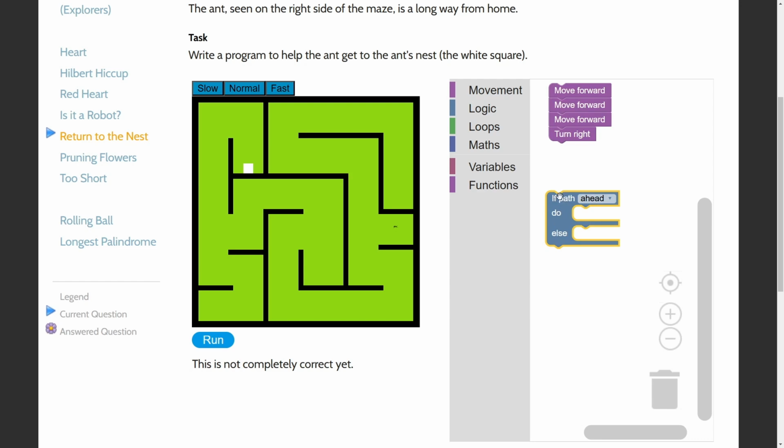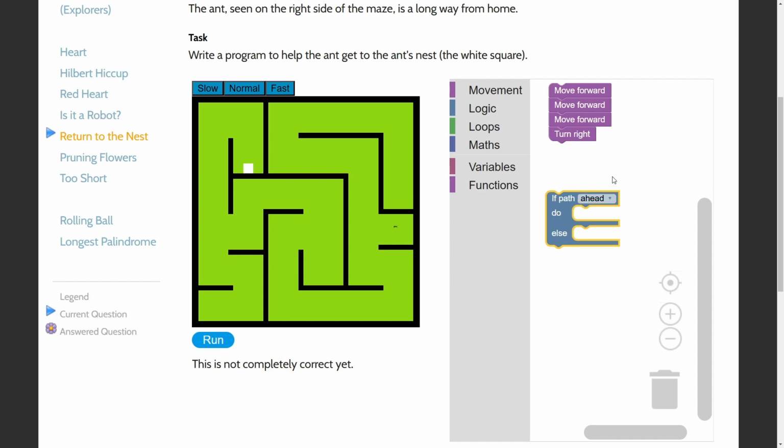This means it's quite similar to the if block we saw in the previous question, but this is more specific. The condition that it's checking here has to do with whether there is a path ahead of it or whether there's a wall.